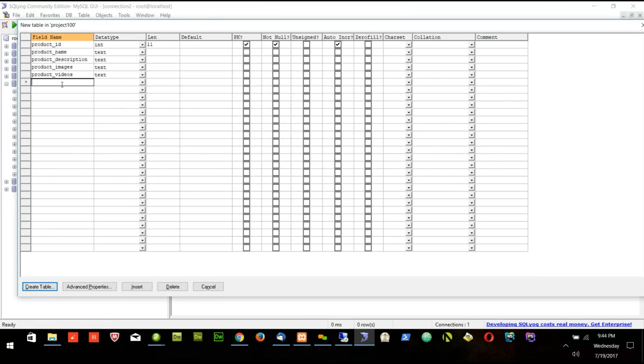And let's put some more things. Maybe if the user wants to share some PDFs, I will say PDF link. So PDFs can also be n number of PDFs. So these are basically URLs, PDF URLs. They can put it in a Google Doc and give the PDF. Images also we can upload ourselves, or we can ask the user to put the image URL. I will show you both the methods. If you upload the images on your server, then also it's fine, but it will take some space. But I will show you both the methods which we will do.